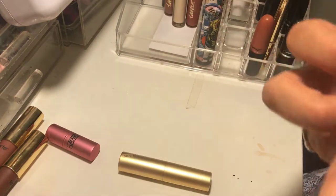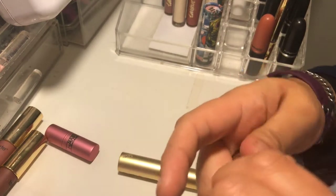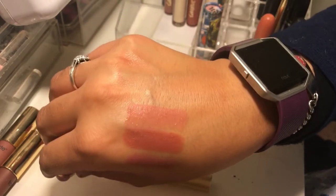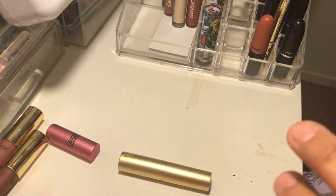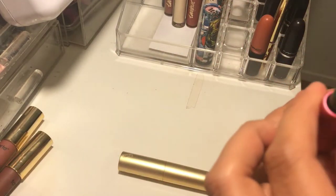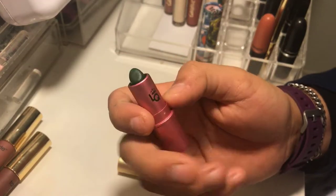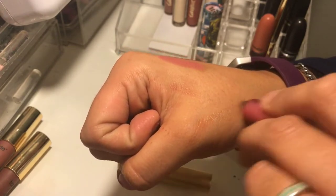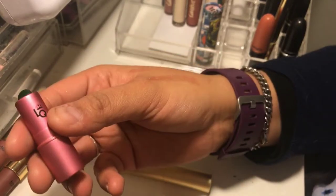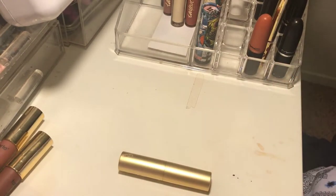The next one is called Birthday Suit — this is the one you get with the birthday gift from Sephora. It's just too pinky; I don't like those kind of pinky shades so I'm going to go ahead and declutter that. Then this one is a Lipstick Queen — I just wanted to try it out, travel size. It's the one where you put it on and it starts to turn a reddish shade — more of a lip balm, which I like. I use it basically when I want a little bit of natural color.